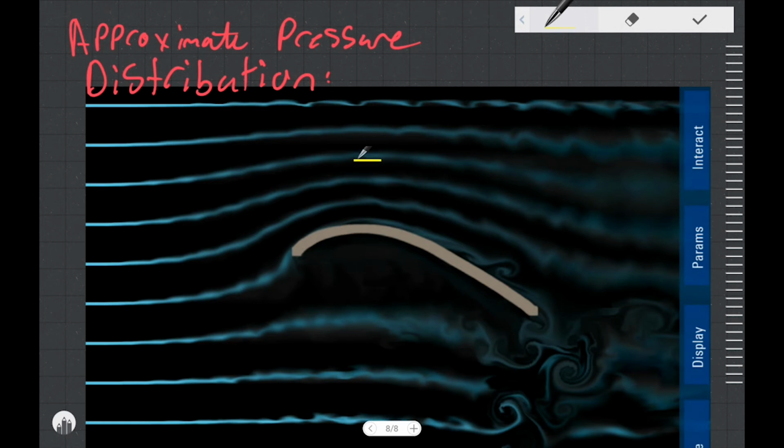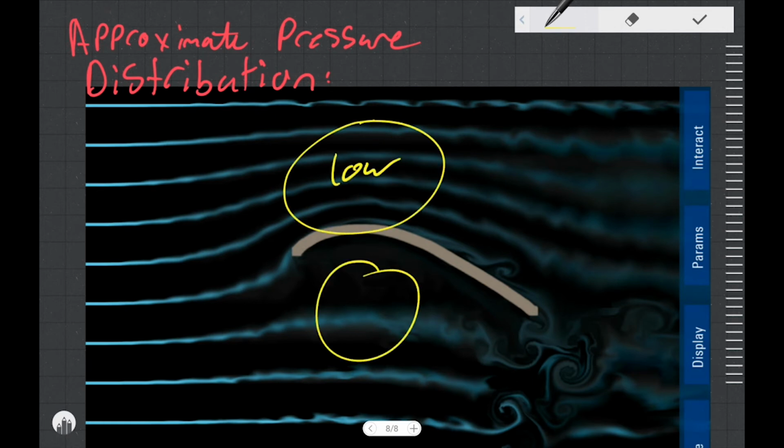So up to this point, we've just been identifying regions where we have low and high pressure. But what I want to do now is get a little bit more into detail about what pressure is and how it acts on the sail. I think that this will go a long way to explaining how sails actually work.